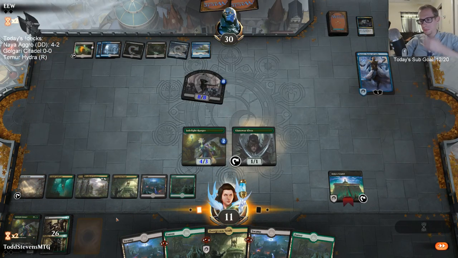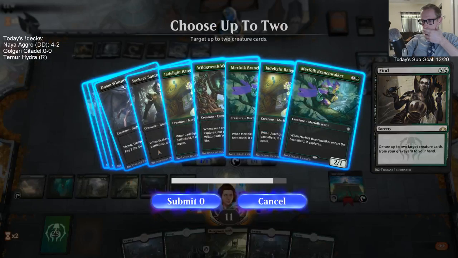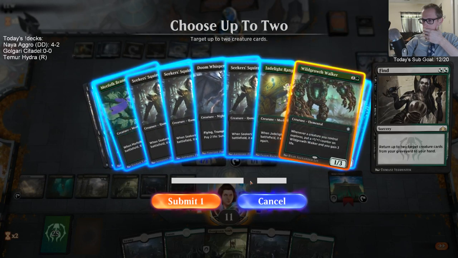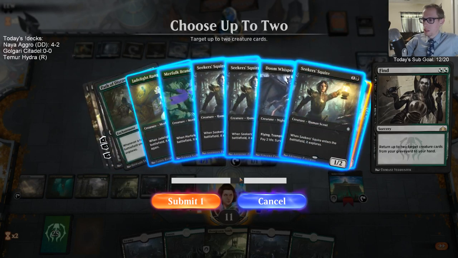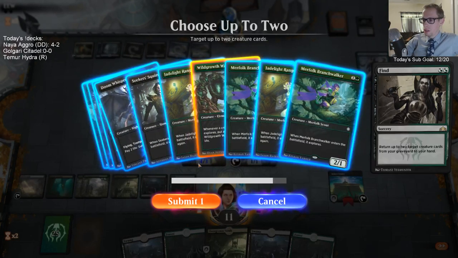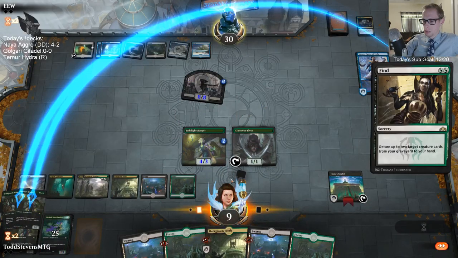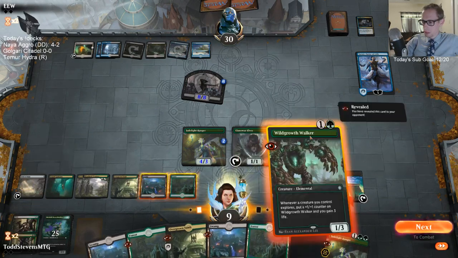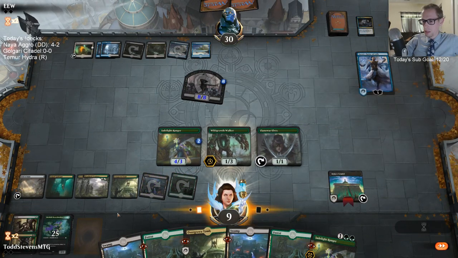That's a good one. I don't think I'm gonna get Doom Whisperer back. I think I'm a little nervous about that. I'm gonna just get Wild Growth and Jadelight.